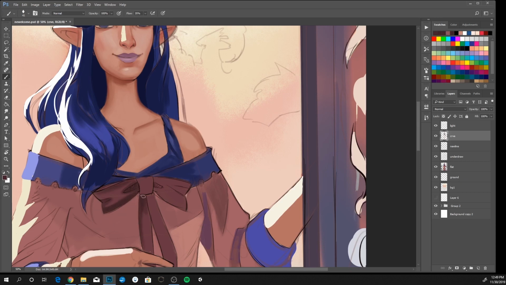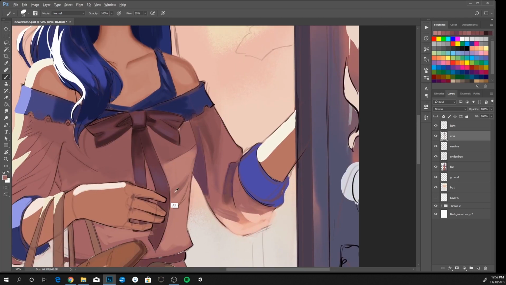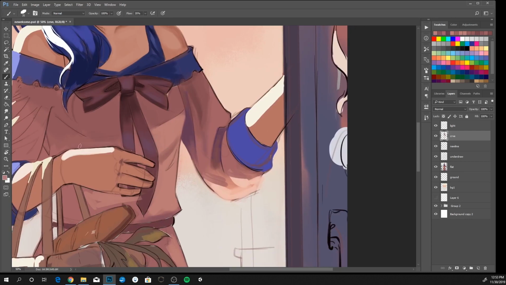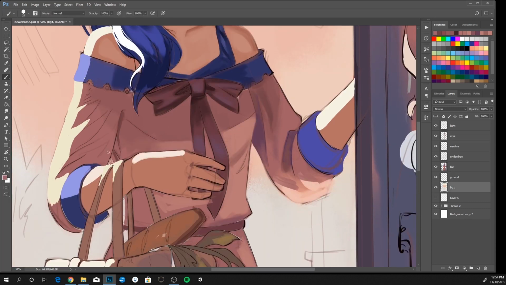I have probably 10 photos open. I think I'll try to get my reference as a separate thing I can put into the video, so you guys can see how I do my reference gathering. Honestly, it is just a horrific amount of tabs that are open while I'm listening to music. And even when you have all of the reference in the world, sometimes you're going to do things that are going to be wrong or inappropriate, either because you followed the reference too well or you didn't do it enough.